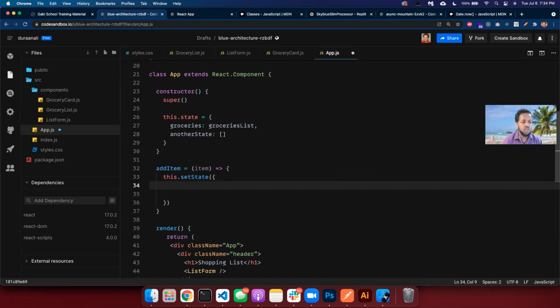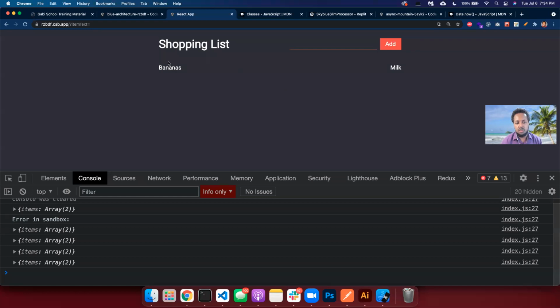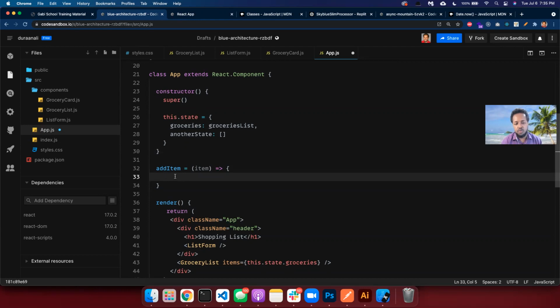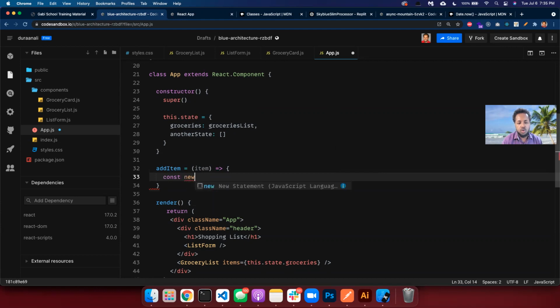So first we're going to check if the item is in the groceries. If it is, then, wait, give me a second. Actually, sorry, this is going to be the same as before. We don't have to check. I was confused with the toggle one. We have to do toggle later, which means when we click this, it has to toggle, it has to say crossed out, and then we have to check that. But for adding, all we have to do is create a new variable. So this would be newItem, exactly the same as we did before.